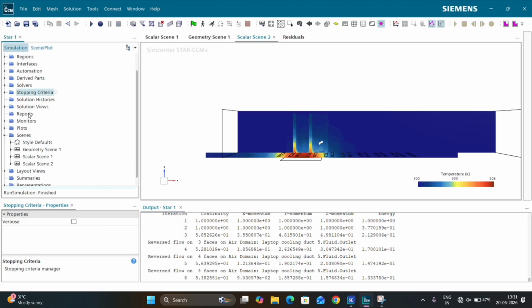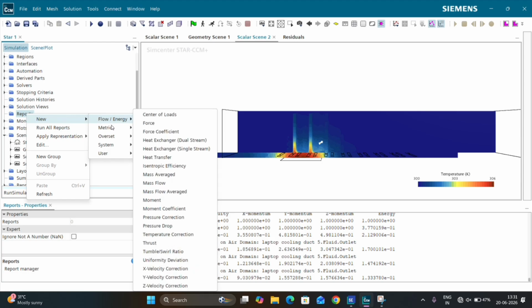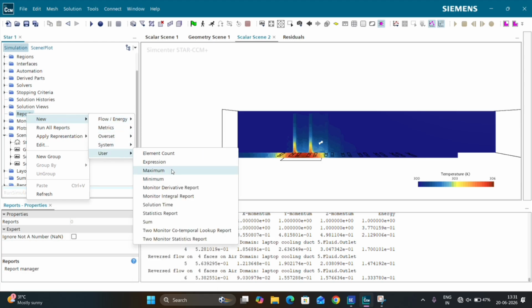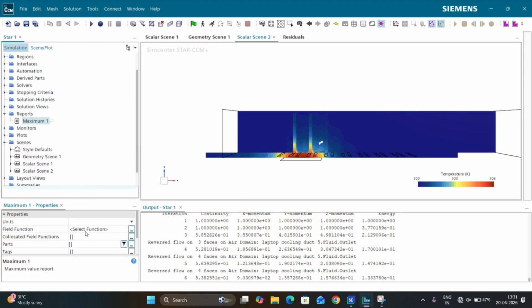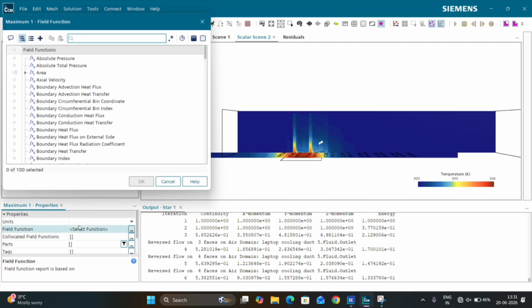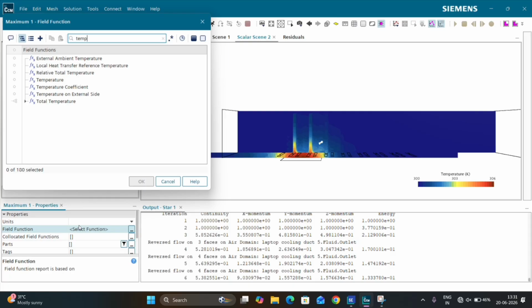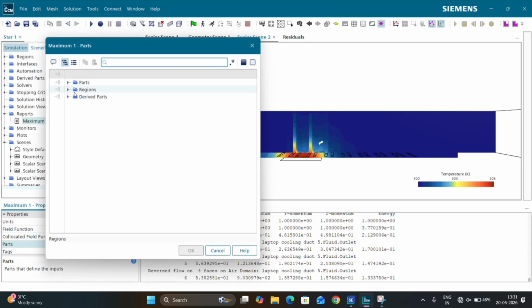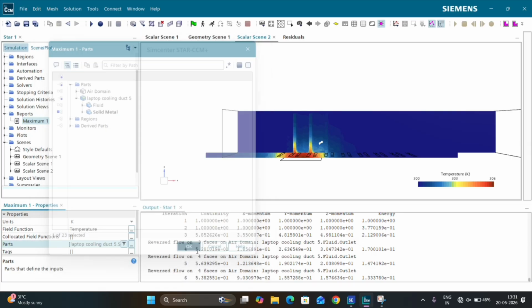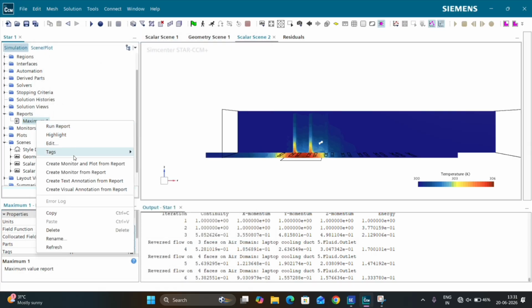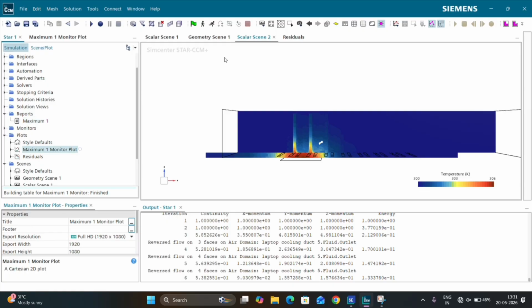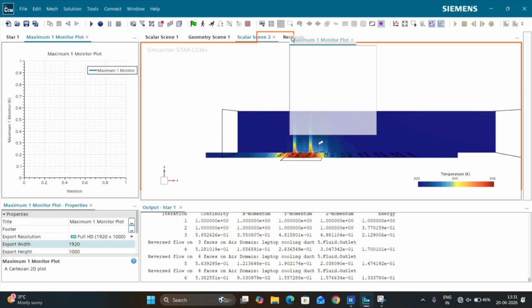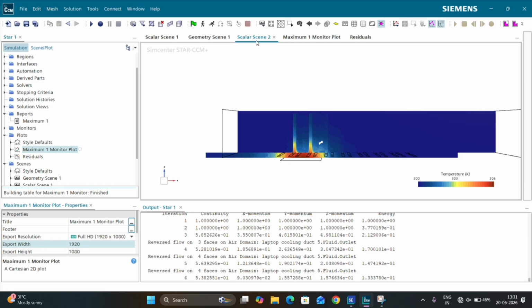the regions. We stop the simulation and we create a new report for maximum. We should choose the field function as temperature, and then choose the part as solid metal so that we can get the maximum heat that the solid metal has.